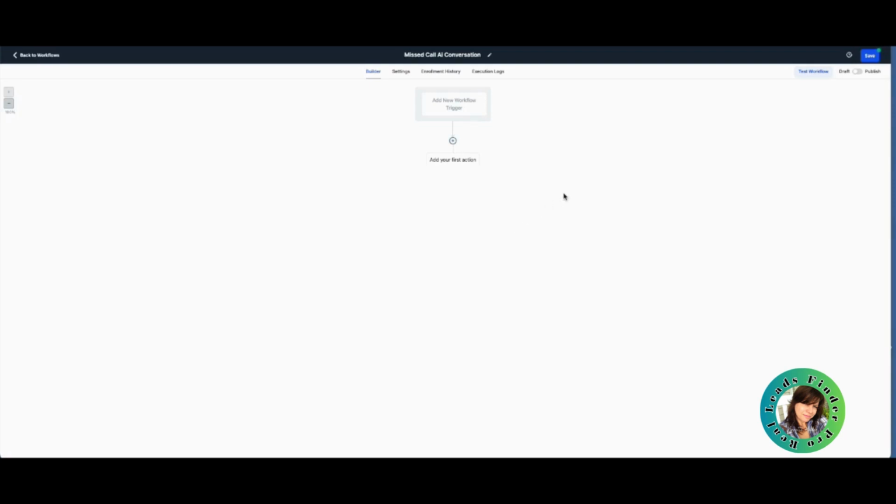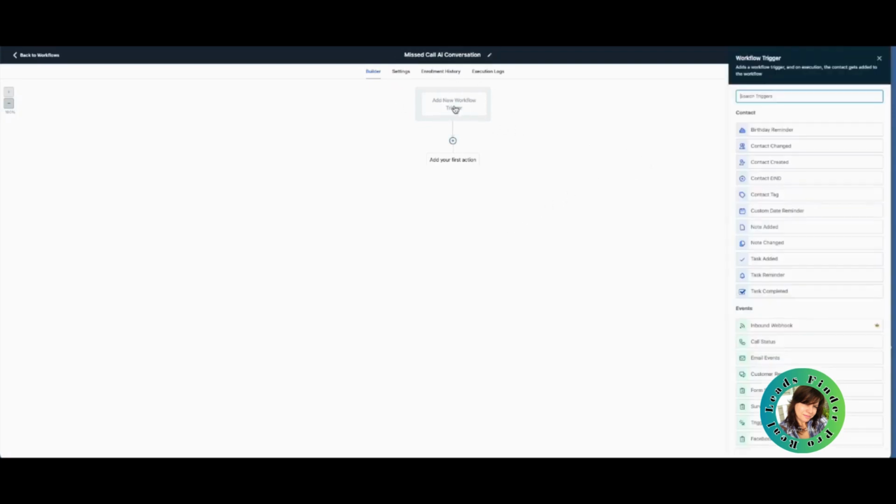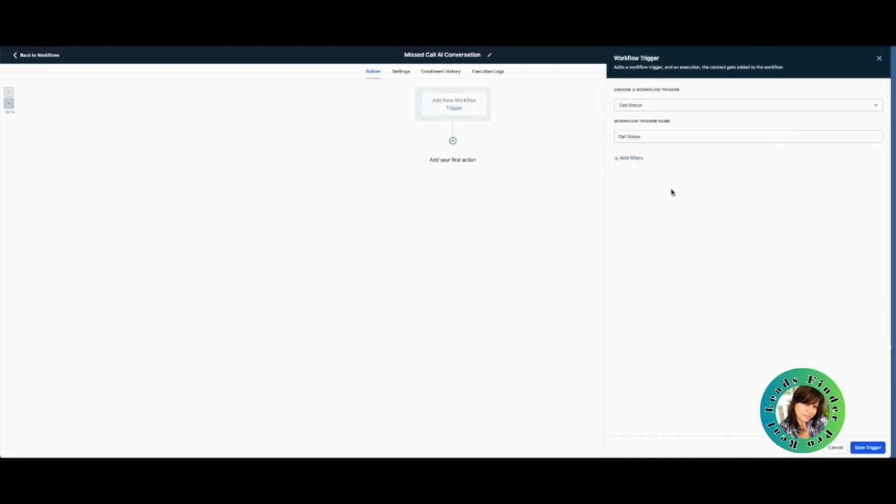So what's our trigger? Our trigger, in other words, is how the lead is going to come in. Well, we could scroll. Call status, right?